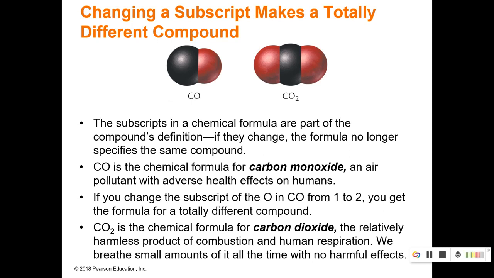This slide is wanting you to know you cannot change the subscripts just because you want to, okay? A subscript is there for a reason, and when you change a subscript, it changes the compound completely. It also changes the properties of that compound. So like carbon monoxide is something that comes out of our car exhaust. It's a deadly gas. It also sometimes can come from your gas stove or your gas furnace, that has adverse effects on humans, and eventually it'll kill you if you have too much exposure.